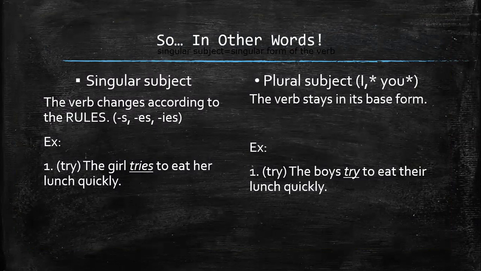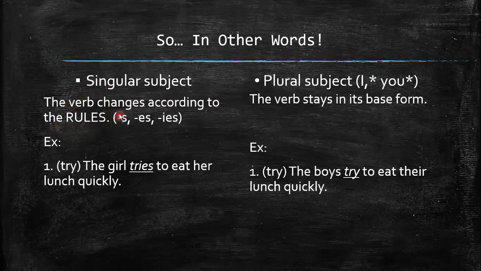Okay, so now that you've paused it, and now that you're ready to continue, what you pretty much need to remember is this, okay? Every single rule that we just covered, what it means is this. When you're working with the present tense, you look at the subject. If the subject is singular, the verb changes according to the rules.